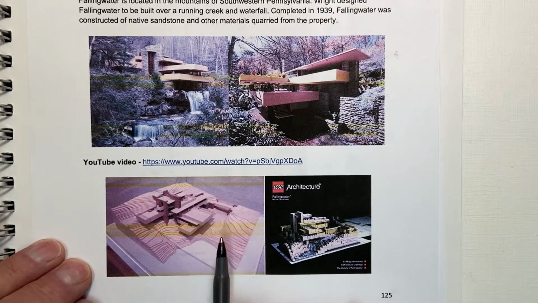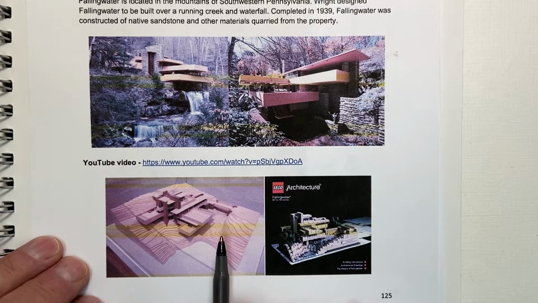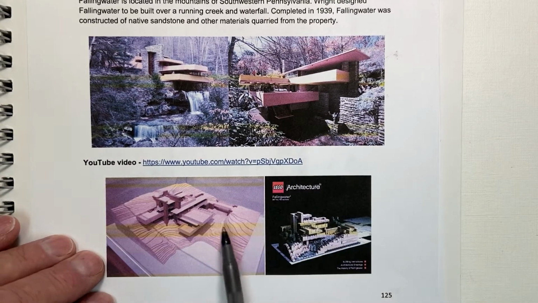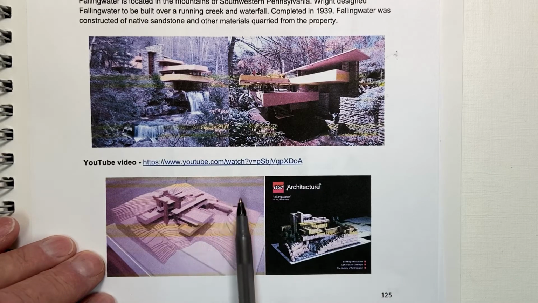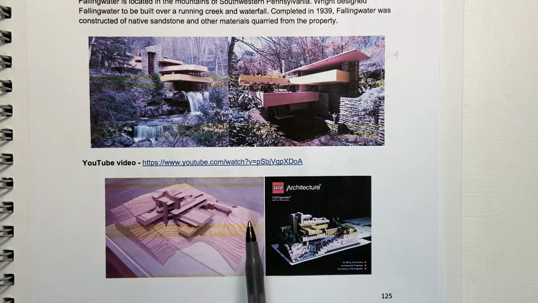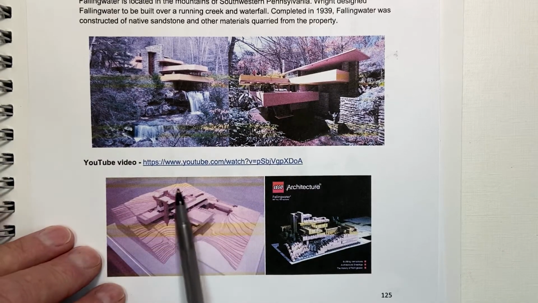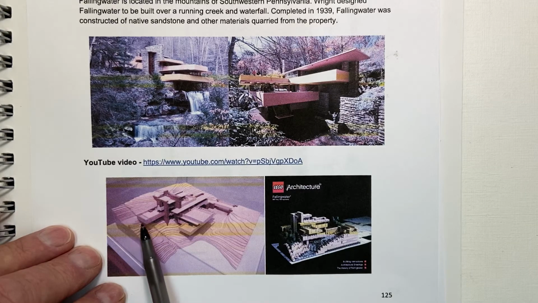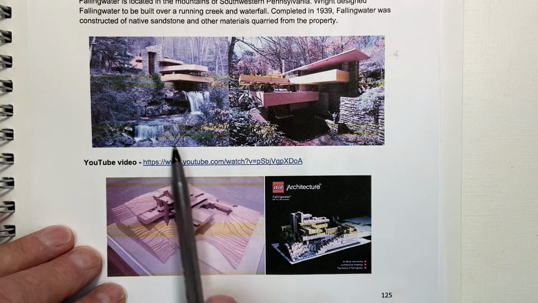Another part of architecture, we're going to go through some architectural styles here, as far as even how to develop a house or a structure. But part of that process deals with making a model. And we're not going to make a model, obviously, but part of architecture is actually proving out these models on a topography map. A topography map is a map that shows layers, height, and elevation of the property that you're working with. And obviously this house, the Falling Water House, was set on a hill.